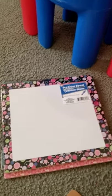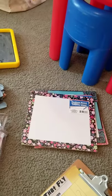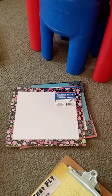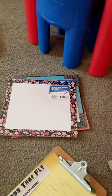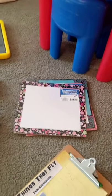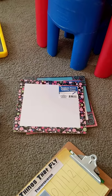Sometimes we sit with our dry erase boards reinforcing a skill or just drawing. The children can do whatever they want. A lot of times preschoolers are imitating what the school-age children are doing or imitating what you're doing, which actually shows that you are teaching them something. They're very proud of themselves when they do that.